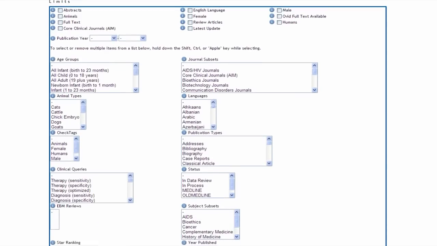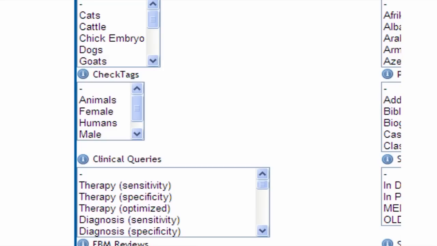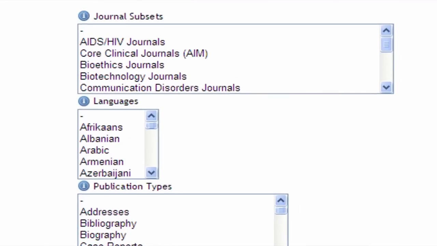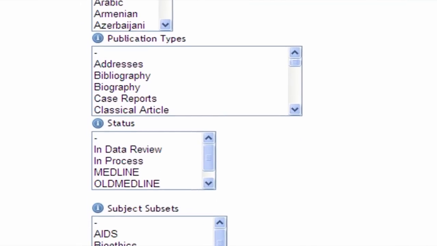So beyond date and language, there are several other categories of limits. You can limit to a specific species, such as humans, if you're finding a lot of animal experimentation articles. Clinical queries are calibrated search strategies for finding the best quality articles on therapy, prognosis, and other topics. You can also limit to journal subsets, such as core medical journals. And the list of limits goes on and on.